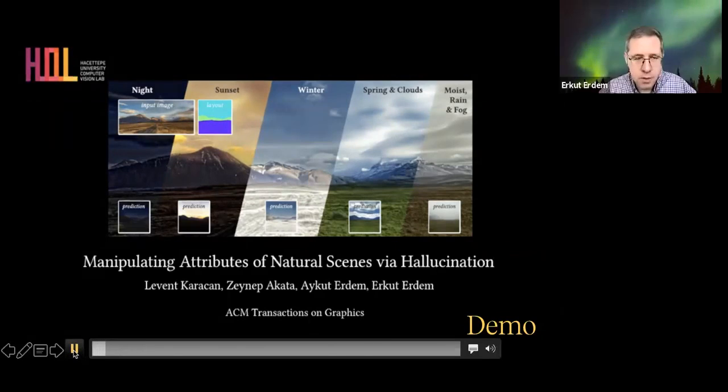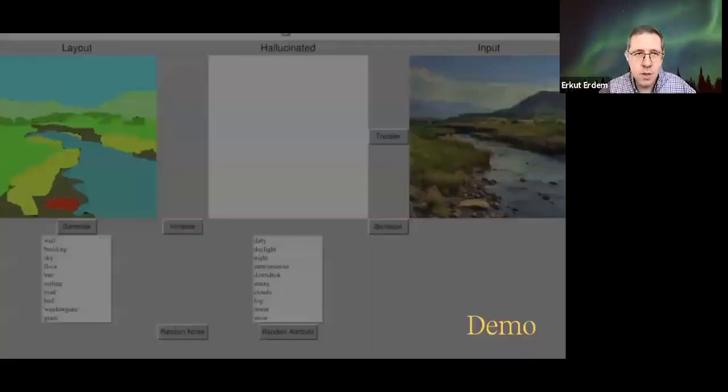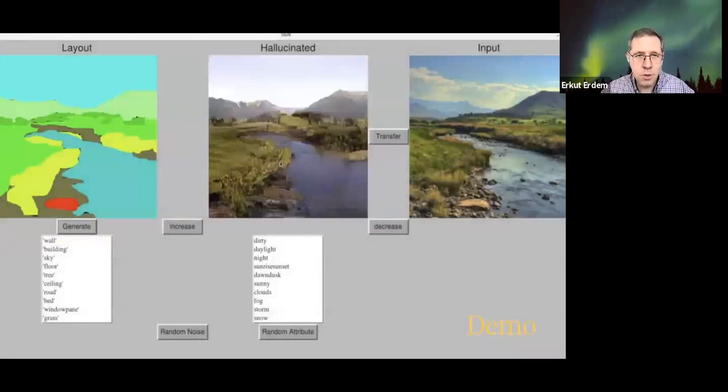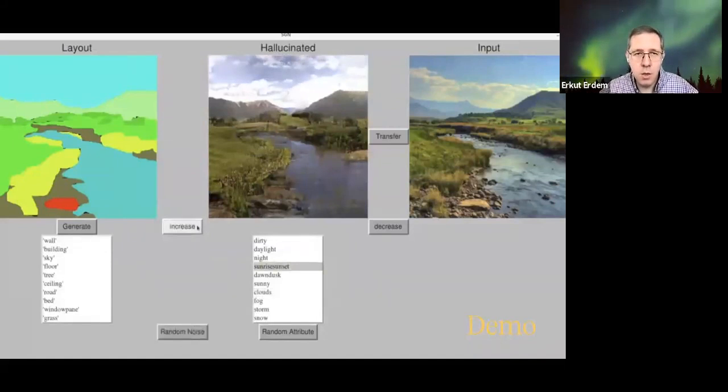Again, here we are showing the results of two different steps. So this is the result for the attribute manipulation. This is the input image on the right, and this is the layout of that image on the left.